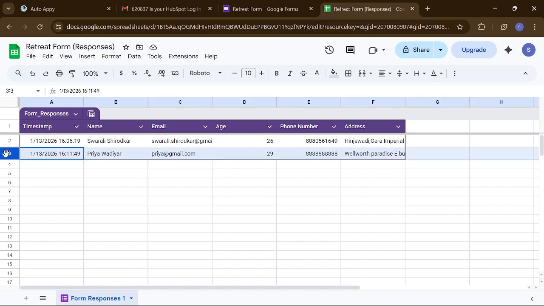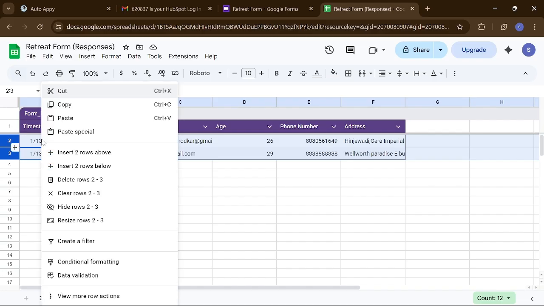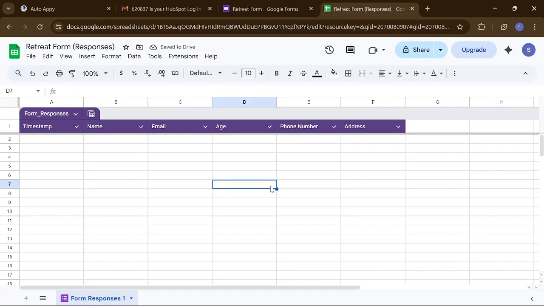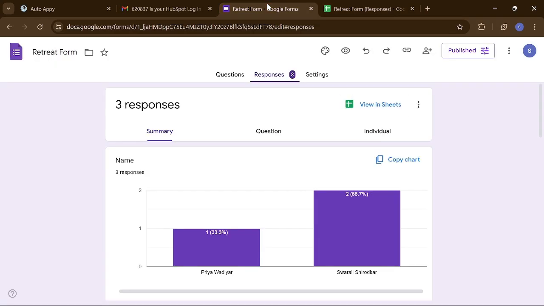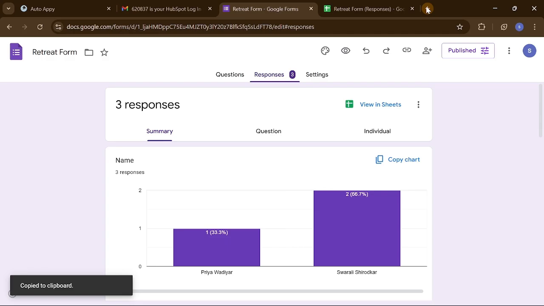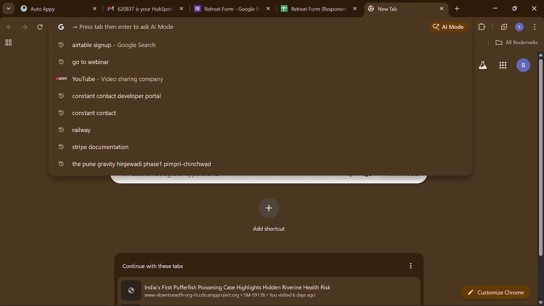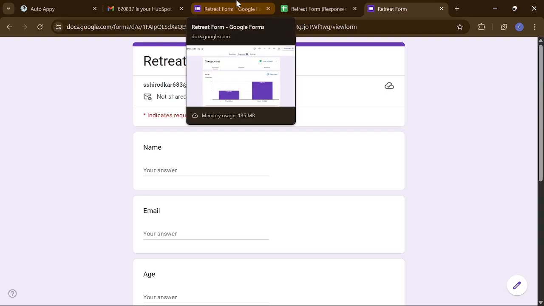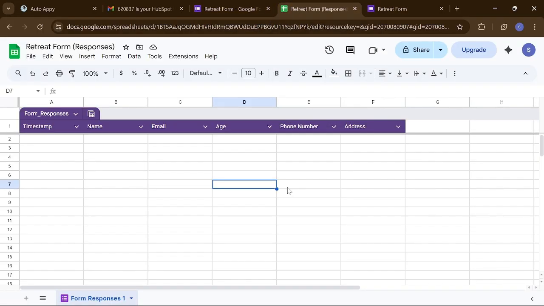Google Sheet entries. So I'll just remove these entries for now so that you understand in detail how to make this. I'll just delete these rows and we will do it again. So here there is a link to this form. We will just copy this into a new tab and keep it, because we would be needing it later in the next part of our automation. So now we will come back to this sheet.